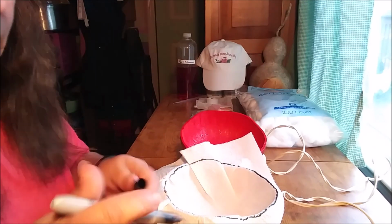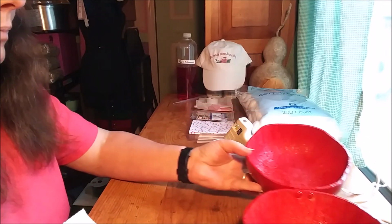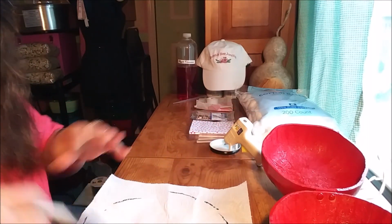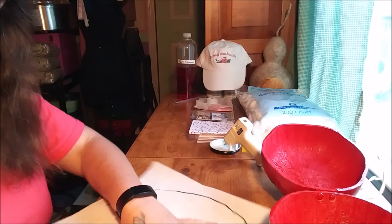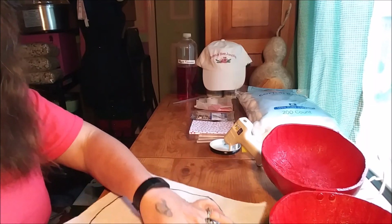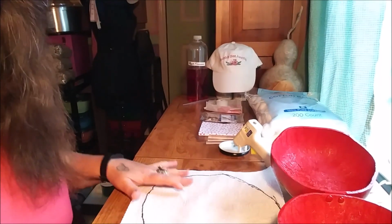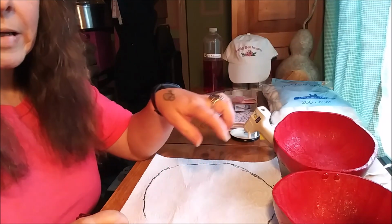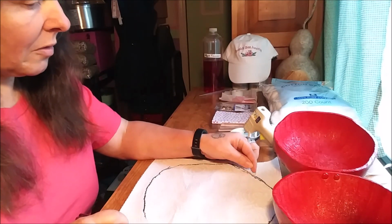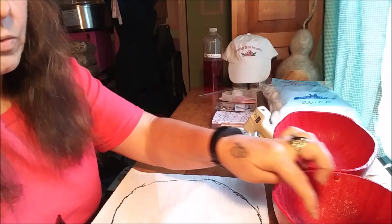I know it doesn't seem very technical, but it is better than doing a lot of math. So we're going to take that out. We'll finish drawing in any little gaps. And it's not going to be perfect, but we have a basic circle here. Move the camera back. I'm not getting a very good angle here. And I'm going to take another mark just about a quarter of an inch or so outside of that, so I can fold it over when I go to pin it in there.